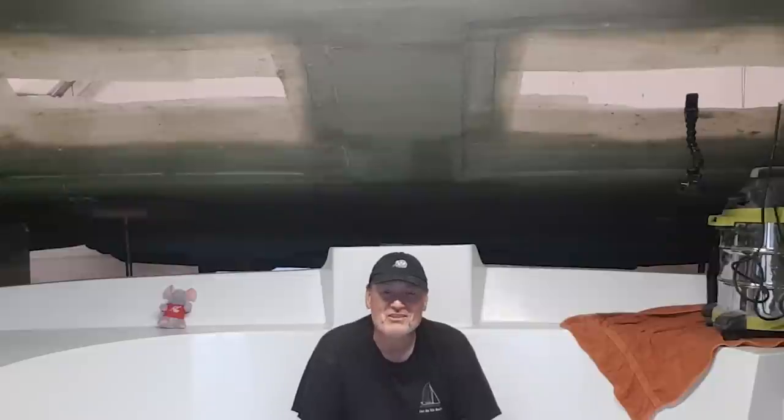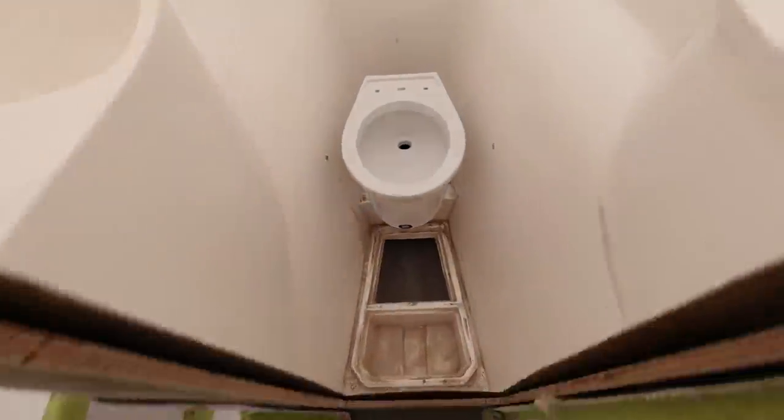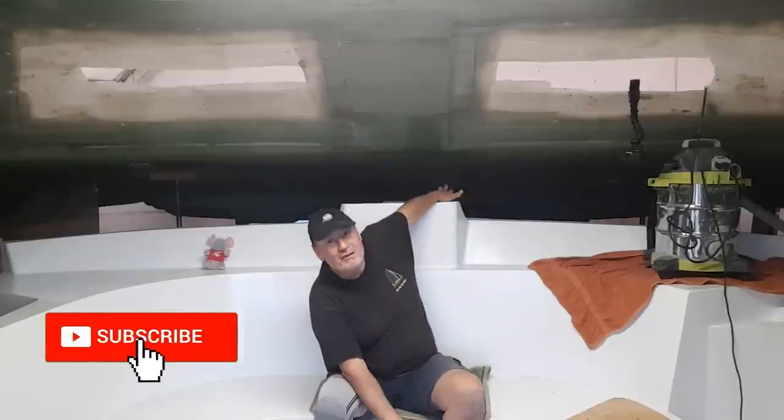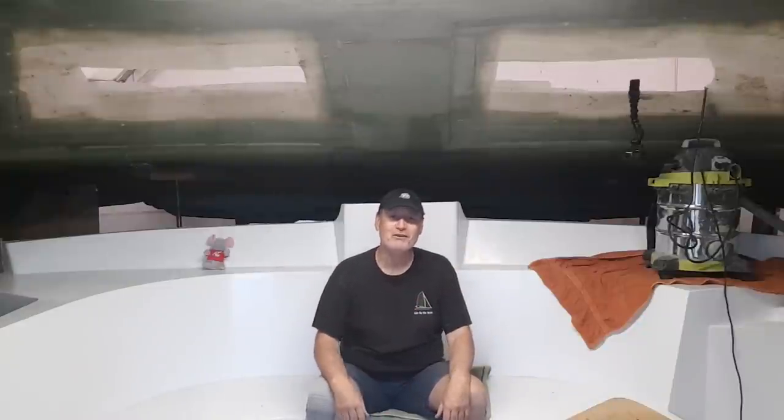It certainly wasn't without its issues and it was an incredibly stressful event, but we did it. It's in here and life is very different for me inside the boat now. We've got a lot of work to do. This week I'm going to be dealing with an issue up in the forward starboard head, some other plumbing issues, a massive reconstruction of the front crash bulkhead, and I'm going to talk about the mast post that's installed behind me here. There are photos up on Patreon, so thanks for supporting us guys.